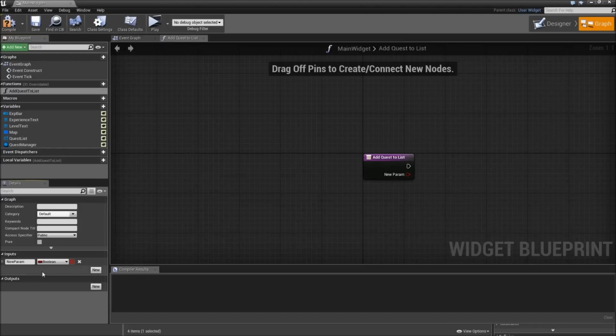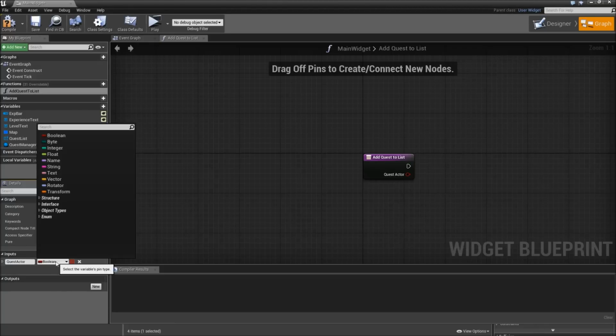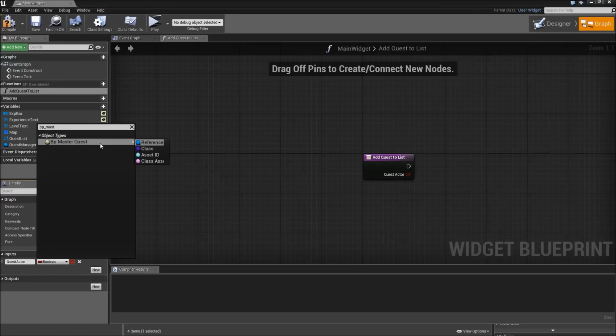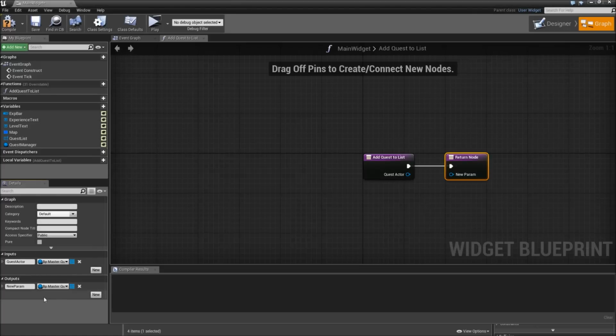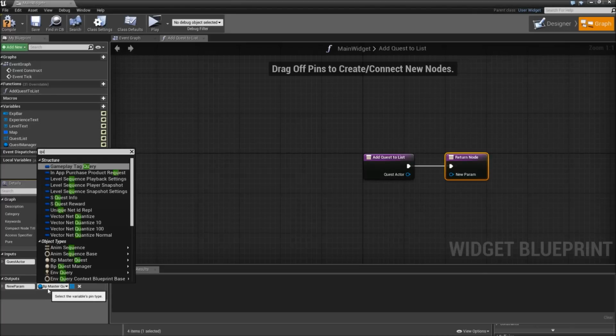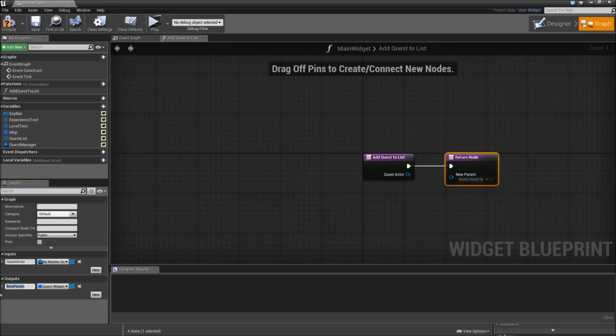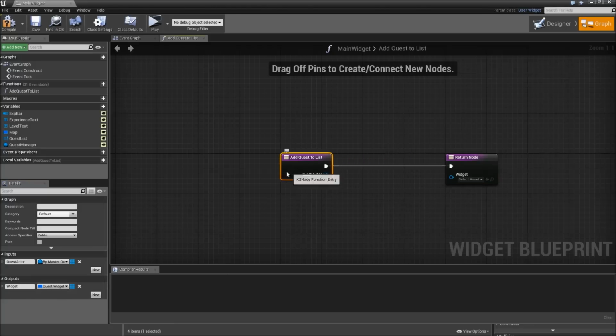It will have an input which will be the quest actor. Make that a BP master quest reference, and let's give that an output which will be a quest widget reference, just called widget. So that will be the widget that we created specifically for that quest.